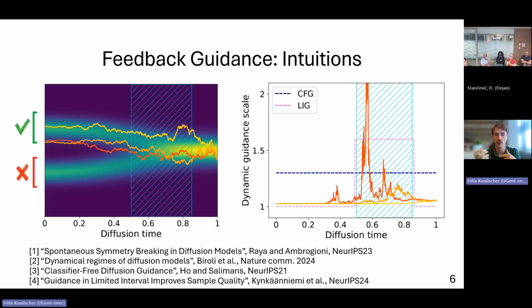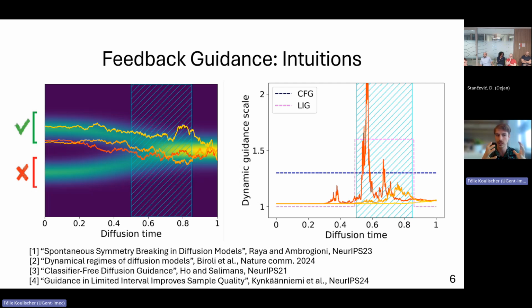Whereas imagine that you're along a trajectory which is much more in between, where it's actually unclear towards which mode you're going to go, then it might be wise to add just a little bit of guidance to make sure that you sample the top modes. And then if you take this even further and you take an extreme trajectory that even very late on seems to go towards the wrong mode, then at that point, it's definitely wise to really activate the guidance and to make sure that at that point you really push the trajectory towards the correct mode.